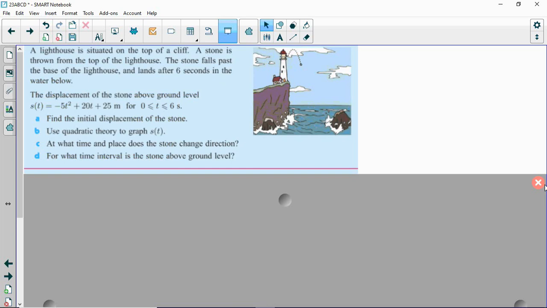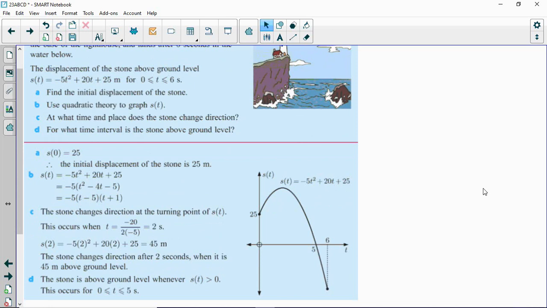Hopefully you agree that this first example is very, very easy. I could give this to a ninth grader as long as they know a little bit about quadratics, but I want to start here so we can just ease into things. Let's take a moment, read it, and I'm just going to put the answers up. Hopefully these make some sense.